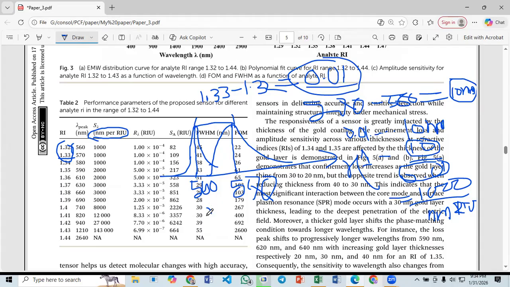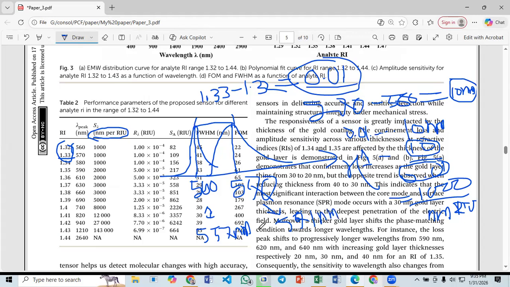But if you change the wavelength step to 1 nanometer, then maybe you will find the resonance wavelength for 1.32 at 557 nanometer, for example, and for this maybe you will find the resonance wavelength at 571 nanometer.